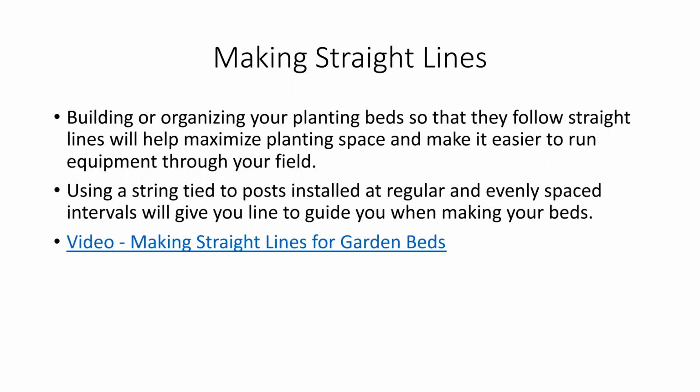Using a string tied to posts installed at regular, evenly spaced intervals will help you line up your straight beds, or will give you a line to guide you when you make your beds. You can put posts at the extremes of your field, measure how far apart you put those posts, especially in the width, and then tie a string between all of them, making sure it's the same width the entire way down. That will give you a guide to follow when you're either making your bed or planting your crops.